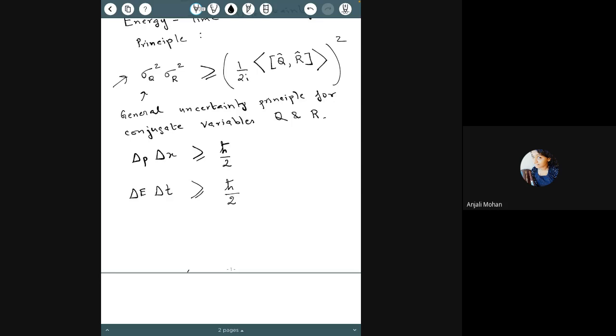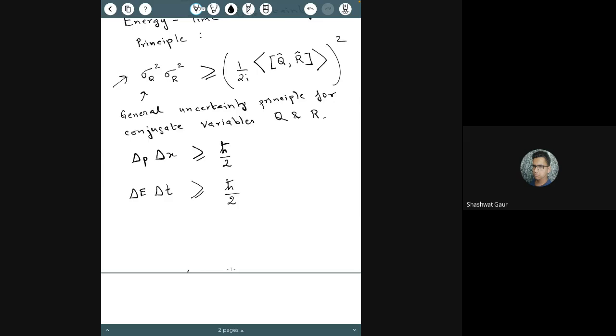So how did we come to this uncertainty principle? Ma'am, is that general uncertainty principle a postulate? No, it's derived. It's from mathematics, even classical mathematics, I can say. Okay. And ma'am, I also wanted to ask, how does T behave when we get a stationary value for the energy?